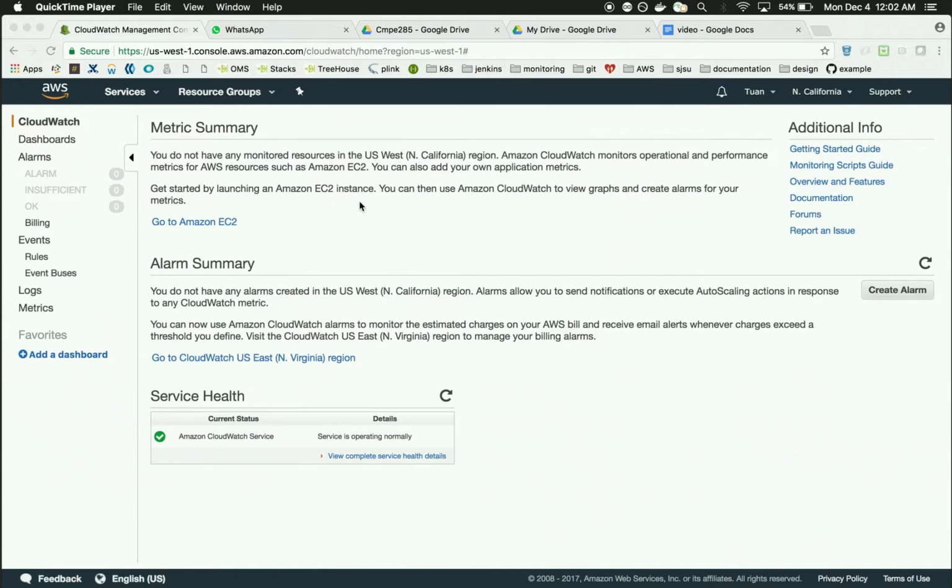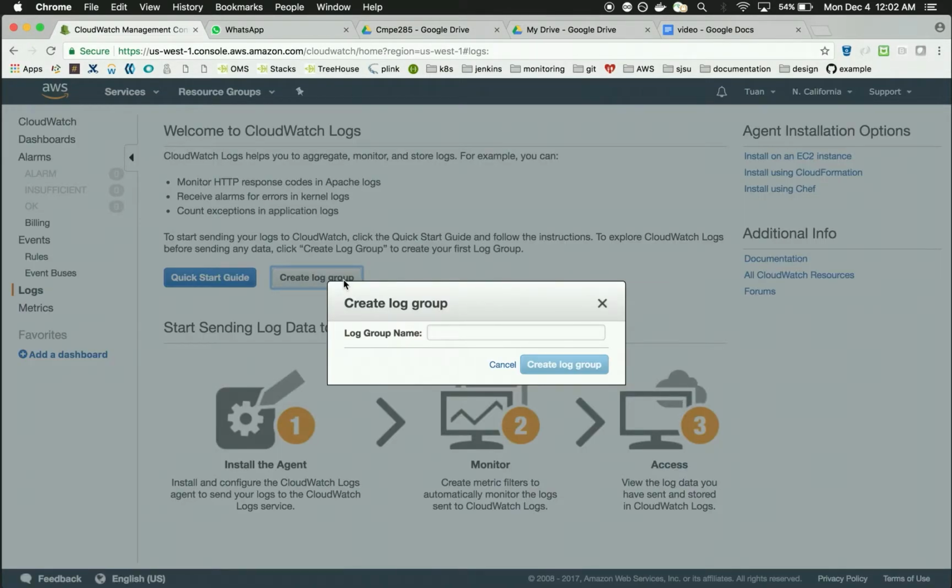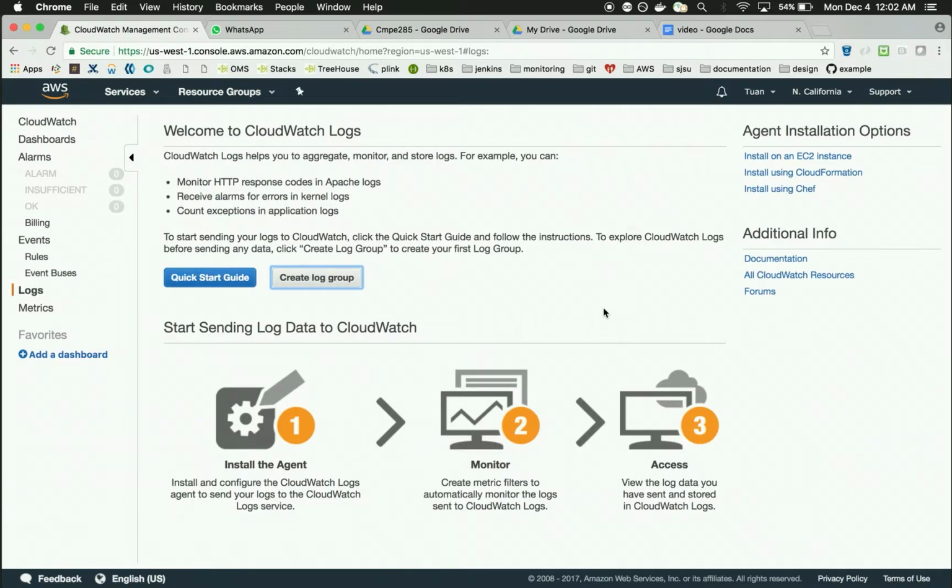Once you have your compute and storage infrastructure up and running, you might want to monitor your application. This is where CloudWatch comes in. CloudWatch provides logging and metrics to your application. To start sending logs to CloudWatch, just create a log group through the Management console. Once the log group is created, you can configure your EC2 instances to run the AWS log agent and push your application logs to the log group.